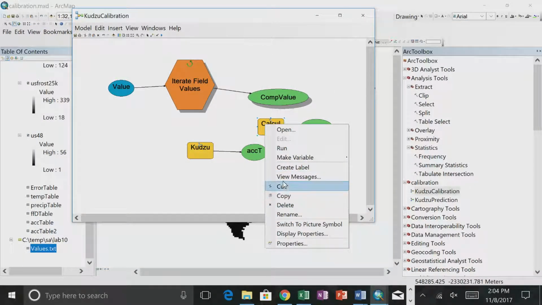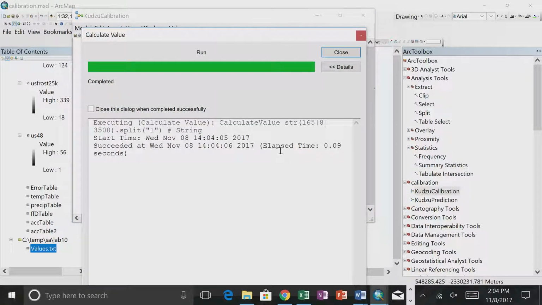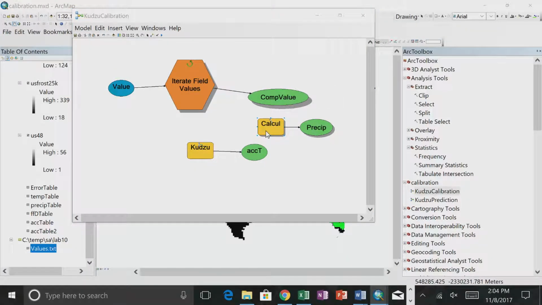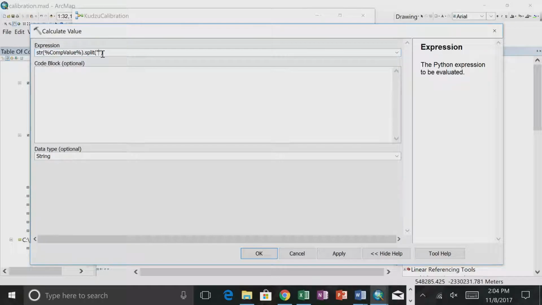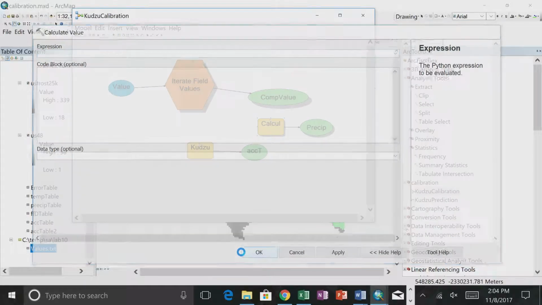I don't know. It's not running still. Okay, so that worked. Let's see if this works.